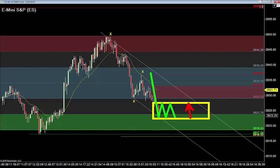We take the size of the range. You got it. Copy it up. Create the level of resistance. And then which pattern? The 1, the 2, the failure pattern. Let those buyers try once. Let those buyers try twice. And we'll sell it right into those stops, once that breakout failure is triggered.